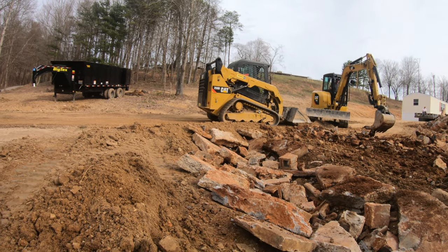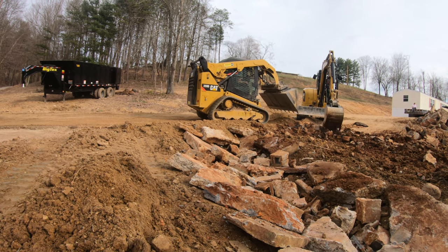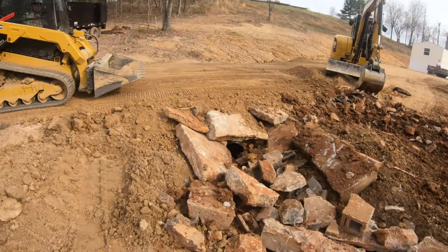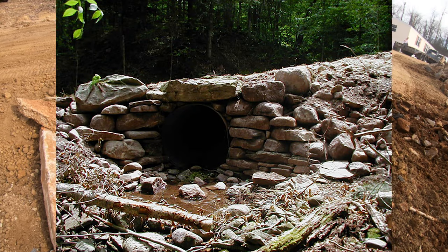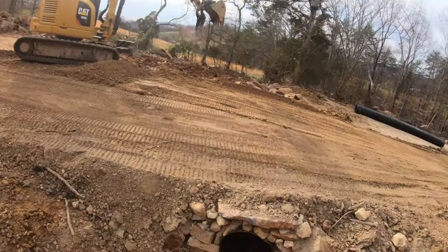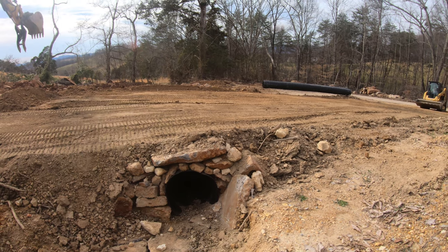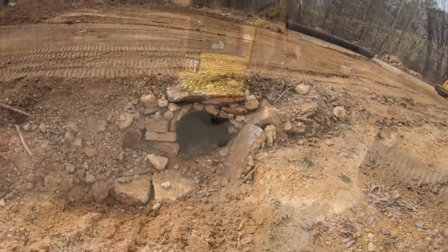Like I said, this is nothing like what a culvert installation from us would actually look like. This would be much prettier. And I'll give you an example of what one of those would look like. It would look closer to what this looks like over here, but, you know, a lot better.